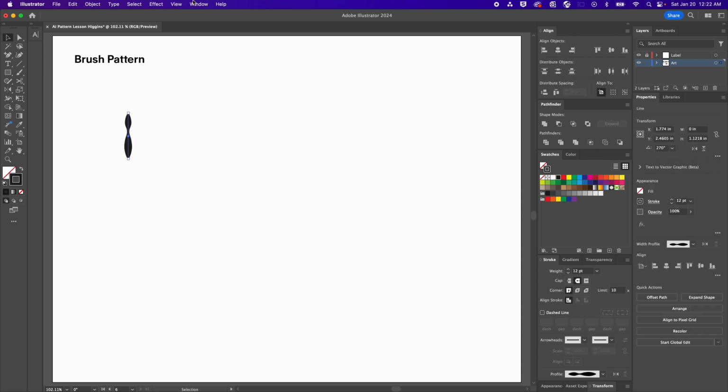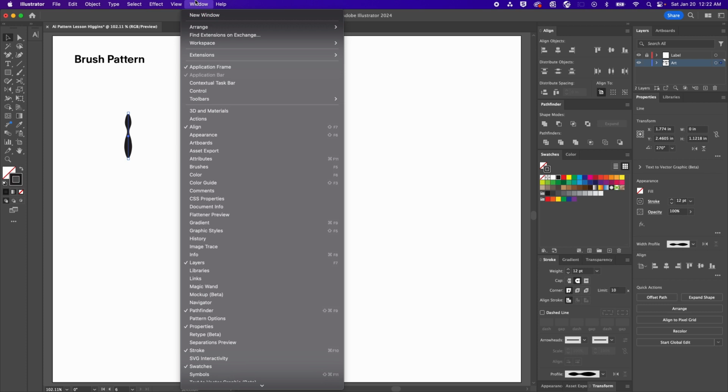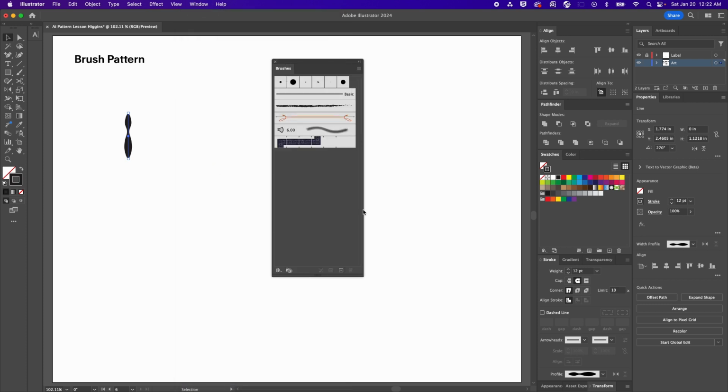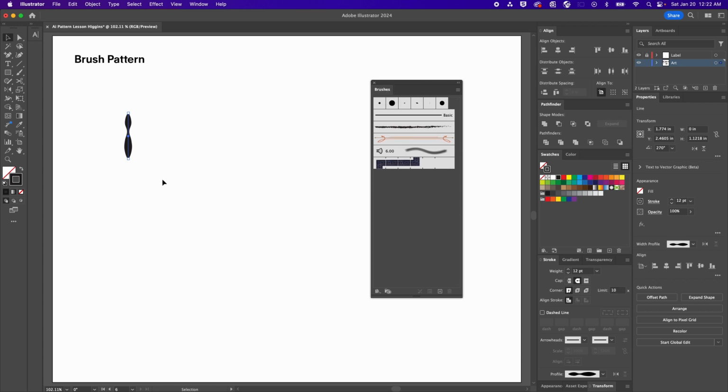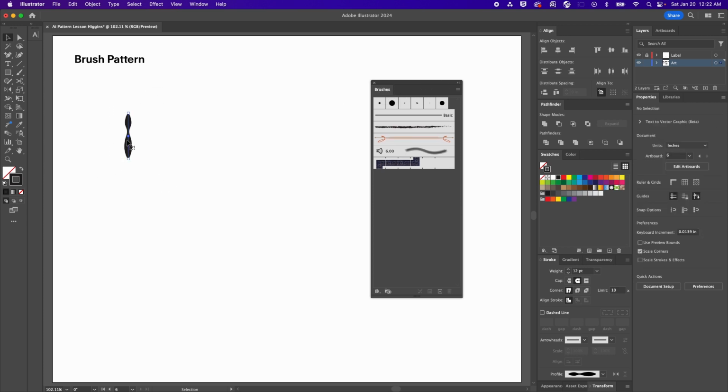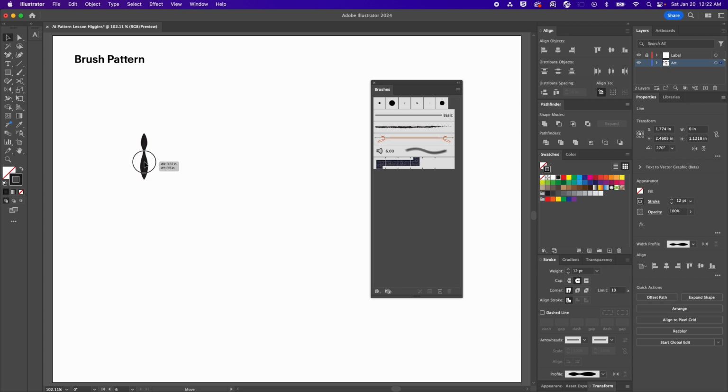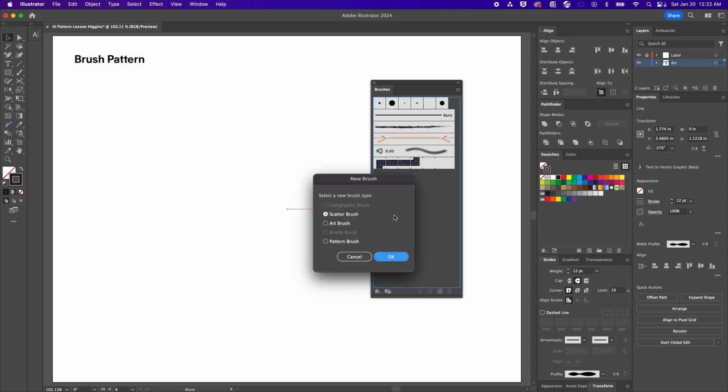Next, if you don't already have the brush panel, come up to Window and click Brushes. And this opens up the brush panel. So what we can do now is, with this line segment selected, we just click and drag and hover over the brush panel. We see the little green plus, and we can add this to our brush.